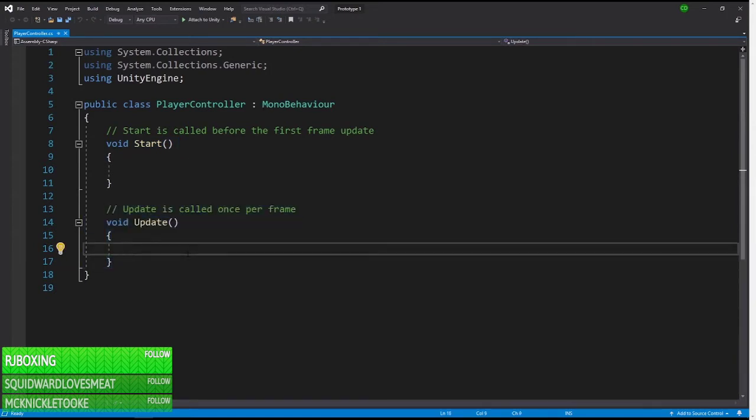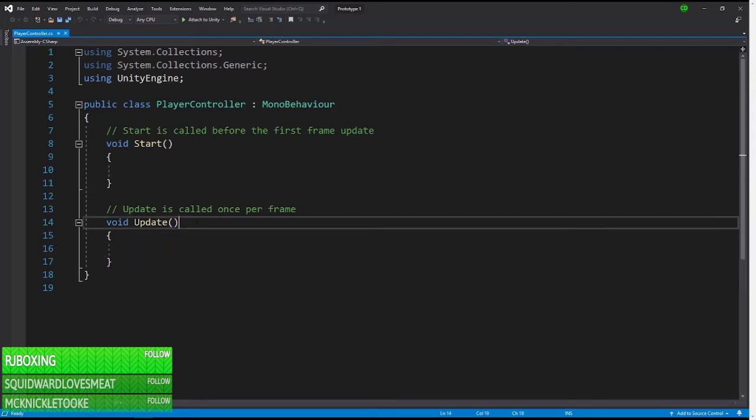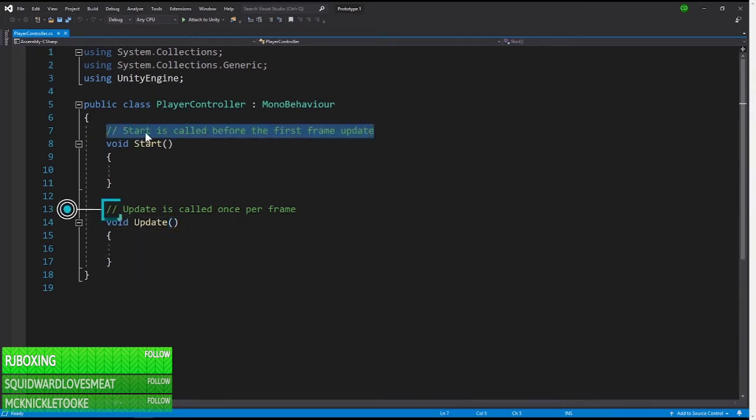So this is constantly checking in your game for different calculations it should make, or different things that it should be checking against if you have a box that collides with something else or something like that. And the difference here, you can see, so these two forward slash marks create a comment, and your computer will not read what is on this line of code.